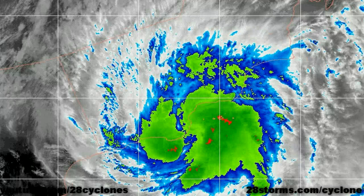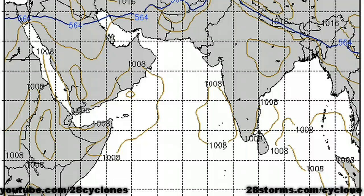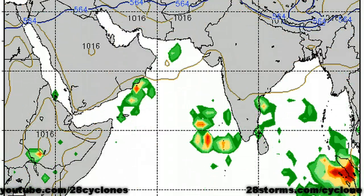But the good news is that it looks as though the cyclone has lost some of its more significant convection, which is to be expected as it begins to move into a relatively drier air mass. And this is just another look at Tropical Cyclone 3A on a more regional scale. Of course, this is Yemen, Oman, and Saudi Arabia, where naturally the environment is very dry, and the system should simply rain itself out over the next 24 to 48 hours. Last but not least, this is the GFS sea level pressure forecast for much of the Arabian Sea, and this is the current time, so you can make out Tropical Cyclone 3A right along the coast, and it should once again rain itself out here over the next couple of days.